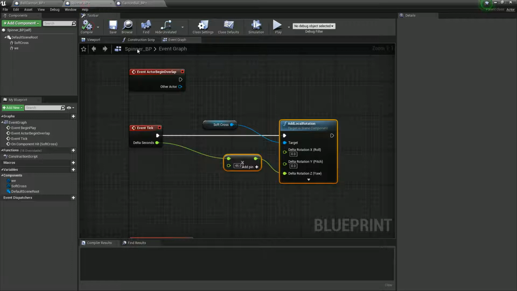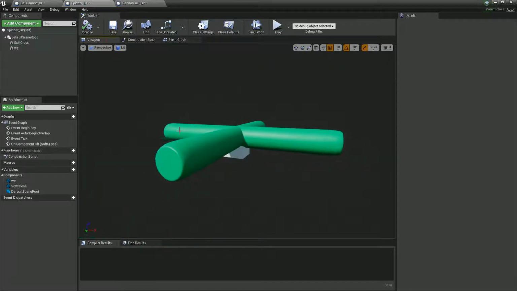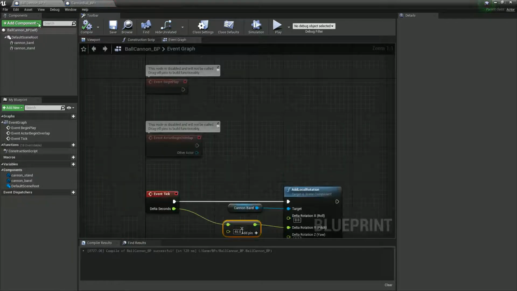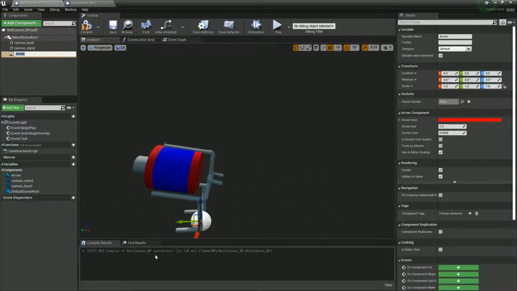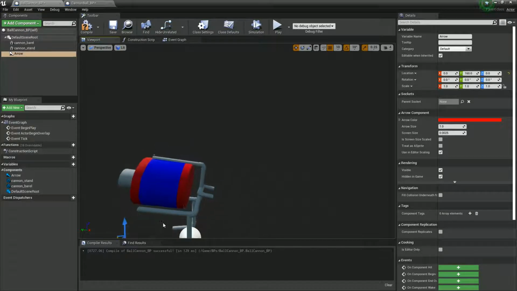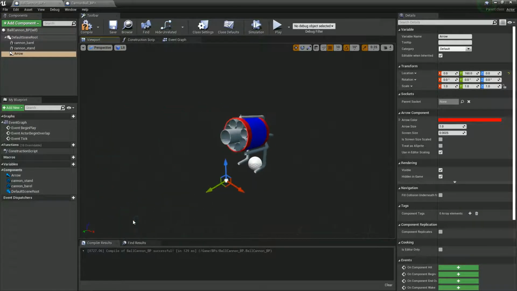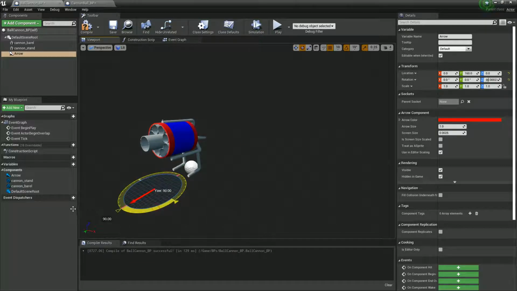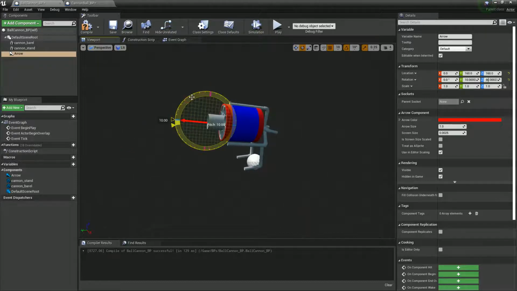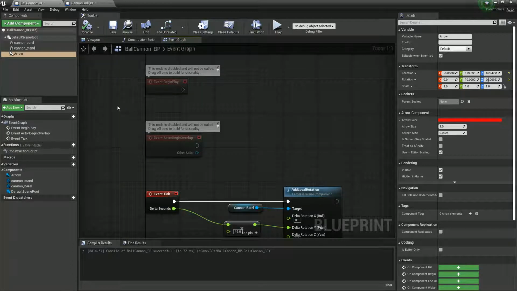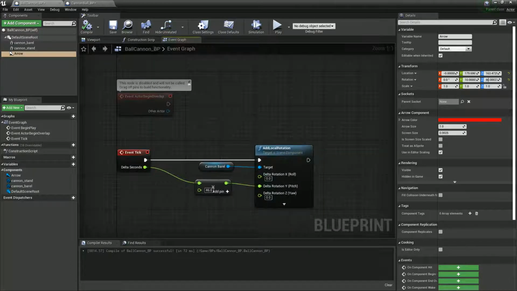So let's go back to our cannon, oops, not a spinner, a cannon. What we're going to want is an arrow, because this arrow essentially is going to be where our bullet spawns from. Like you can see, we've got this arrow, and we can see its forward vector is not what we want. So let's just put this in place like that. Give it a bit of rotation to try and match it. And loosely, that'll do for now, because I don't want it overlapping with the collision.